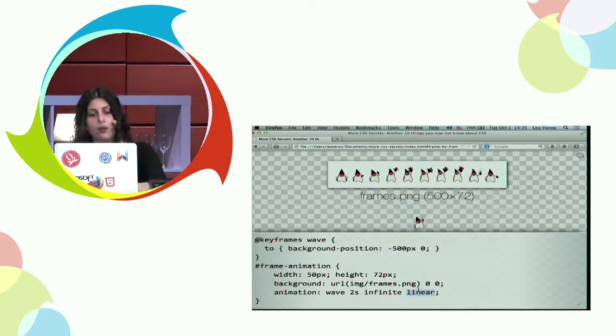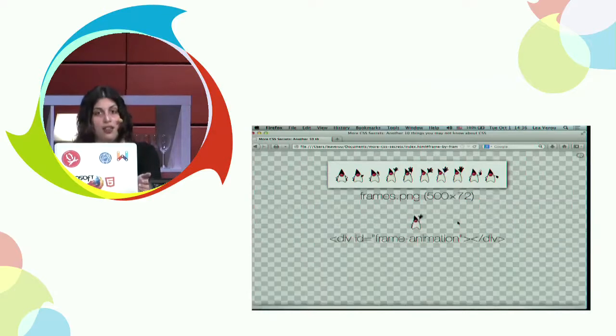Instead of linear, we can use another easing function called steps. And we can specify the number of steps we want. So if we specify 10 steps, this is exactly the frames we have. So it becomes a frame-by-frame animation. We can give it 1 second here to make it more convincing. There you have it. And you might be wondering, why do we need a CSS way to make animated GIFs?